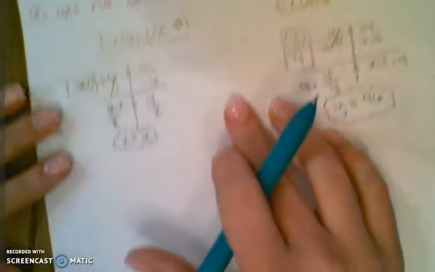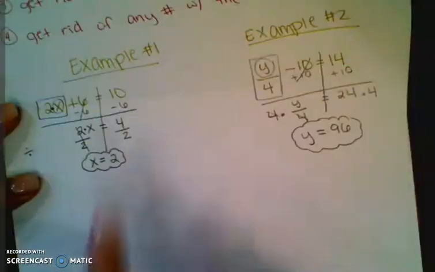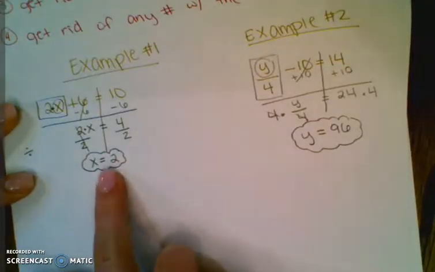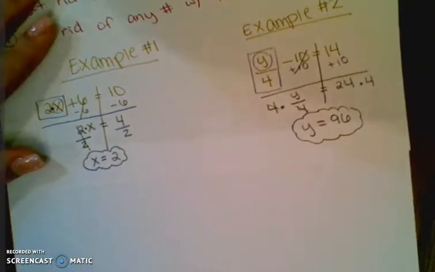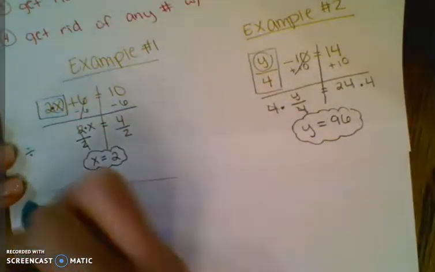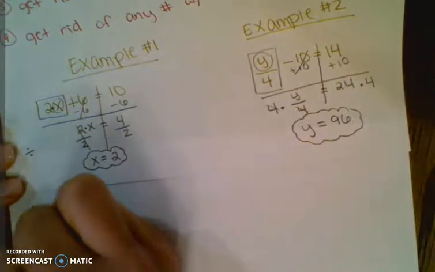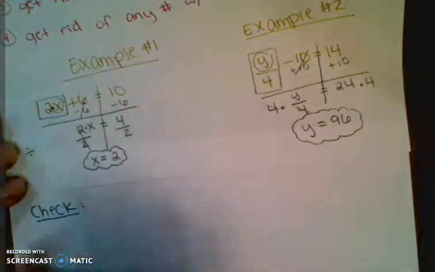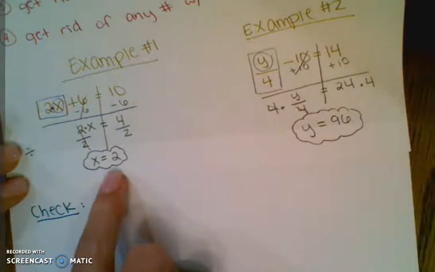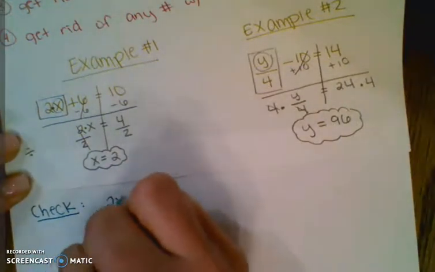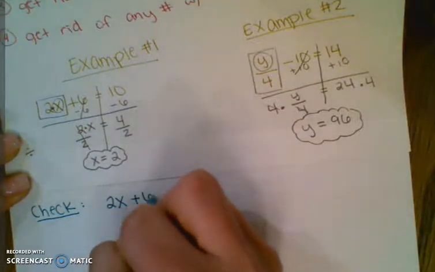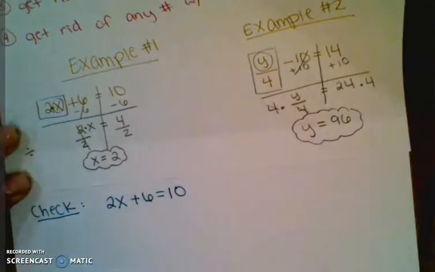Okay, let's say, where is it? There we go. Let's say I want to check to see if my solution is right. I know we've done this before. It's been a minute, but let's check to see if my solution is correct. So if I check, that means I'm taking my answer X, which is 2, and plugging it back in. So this is the original. I'm just rewriting it. Okay, so all I did was rewrite it.